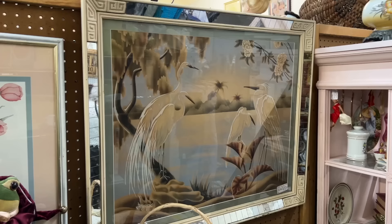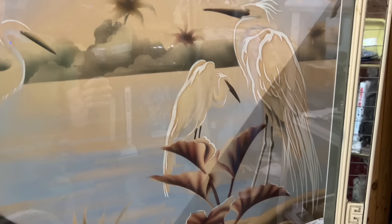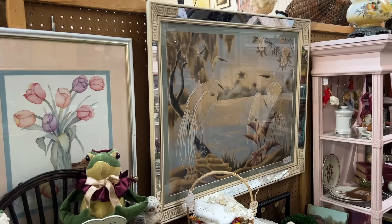I sold my Turner print last week. This one's got the original mirror frame with the storks, and it's interesting because these are in the outline, which is a little bit different for them — a little more suggestive than literal, like a lot of theirs are. This one is priced at $189. Turner was out of Chicago and they were a mirror and frame company, and they came up with the bird prints because they thought it would sell more mirrors and frames. And it really did, and they're very collectible now.